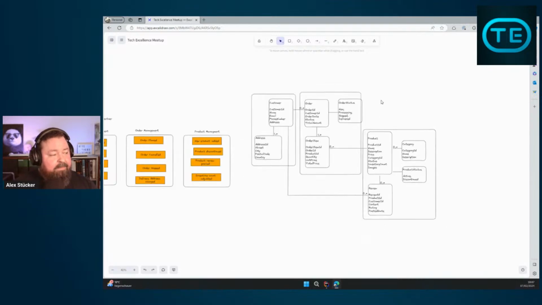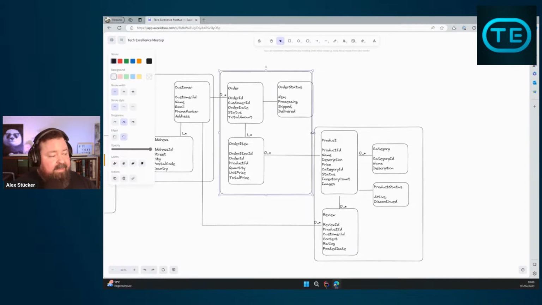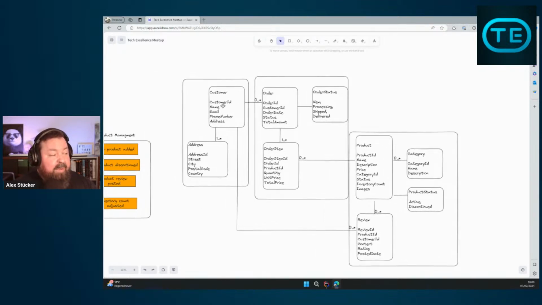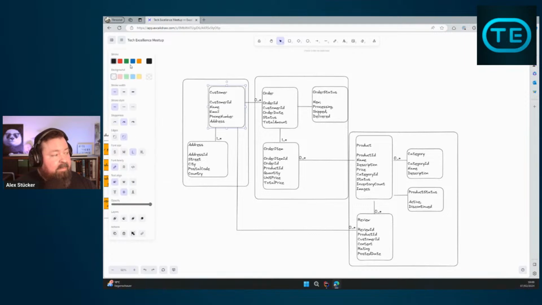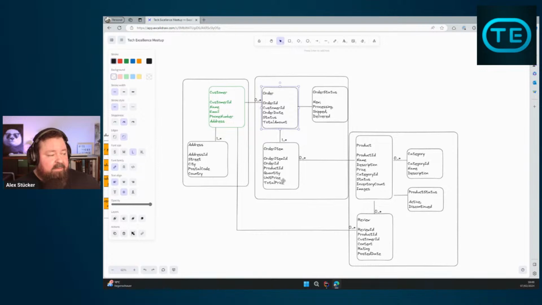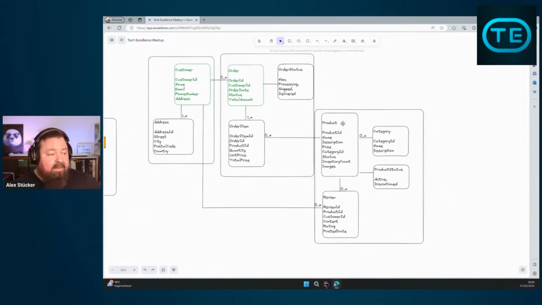Now, we have found some boundaries, context boundaries. Now it would be nice to find our aggregates. Aggregates always live inside a context or a bounded context. This means here maybe this one could be an aggregate, a customer with the address. Let's put this in green and say, okay, we have identified our first aggregate inside this bounded context. Then we have maybe a second one here, order with order status and an order item. Then let's say, okay, this is maybe an aggregate. And the last one, the product. Just being naive, these are our first 3 aggregates.